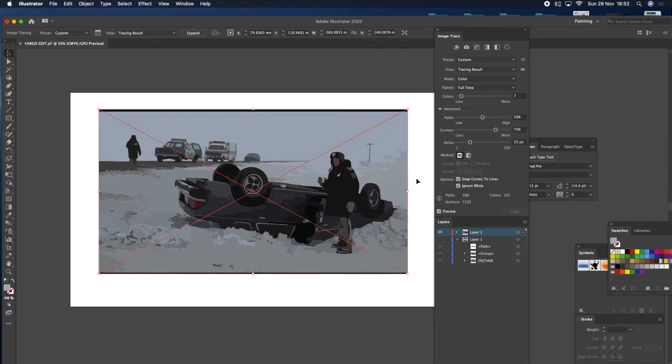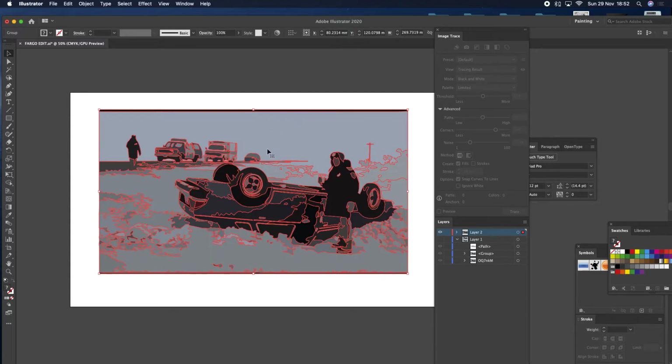Okay, I think it's very similar actually to what it was before. I don't know why I'm having a different effect. But I'm happy with that. And then I'm going to expand it. So now you can see that all of the things are editable like we have done in the past. In this part, I can actually get rid of those black borders by using the white arrow.